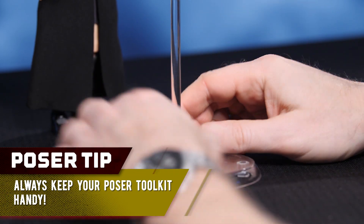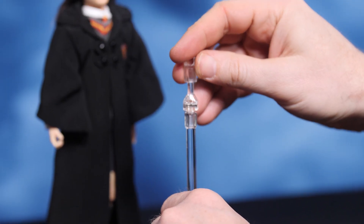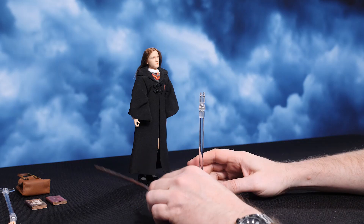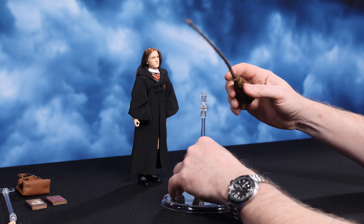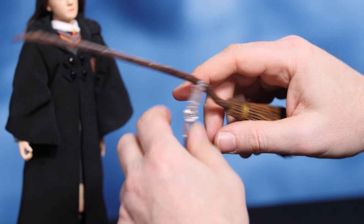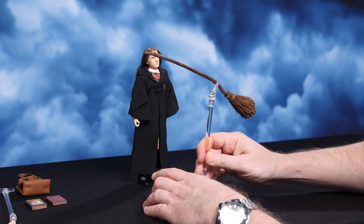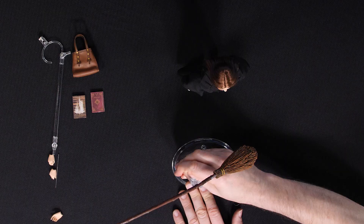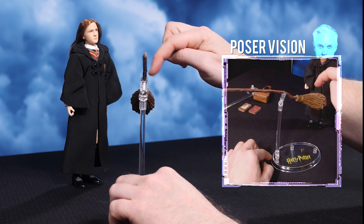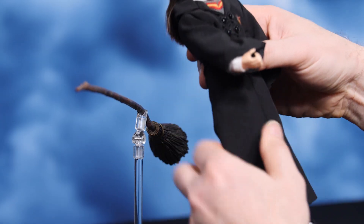The next piece of the puzzle is this little piece that drops down. There's a little bit of play there, so I may rotate or alter it eventually, but for now I just want to get the broom onto the stand and try that out. Okay, that's going to be really top-heavy — I think Star Ace planned for this. That's why they included three separate keyholes for this system, so that you can position the stand to support the weight.